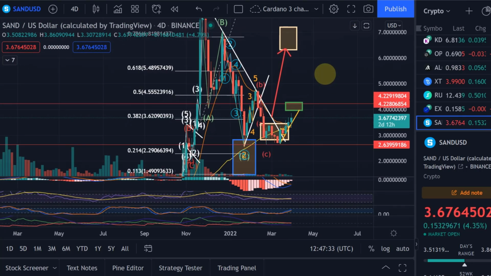So I can only repeat what I said already in the last few videos, that after it hit the target area, it can turn around, obviously, to the upside. We then had a first impulse coming down, pretty much making a higher low, hit exactly the target area, and we're now climbing up to the next target area. I think it's looking good so far, working out as planned pretty much, and that is pretty much the view. And by the way, this scenario can be upheld as long as the price stays above 264.